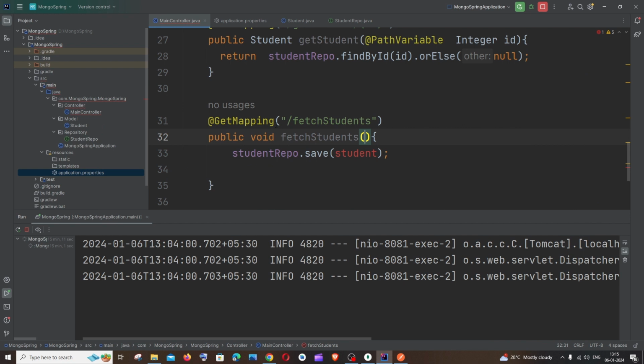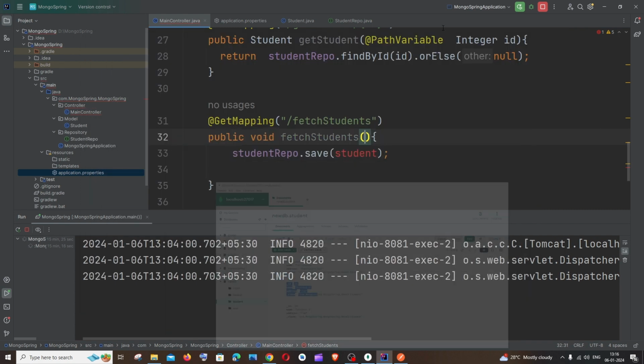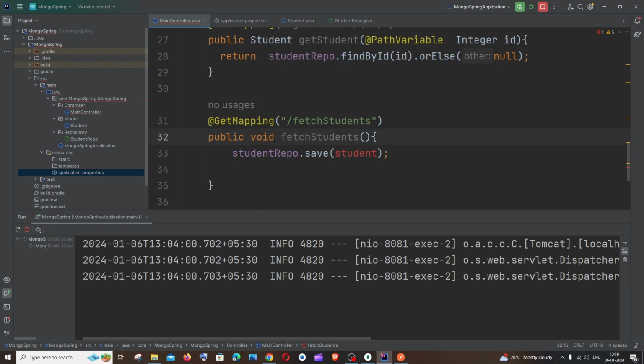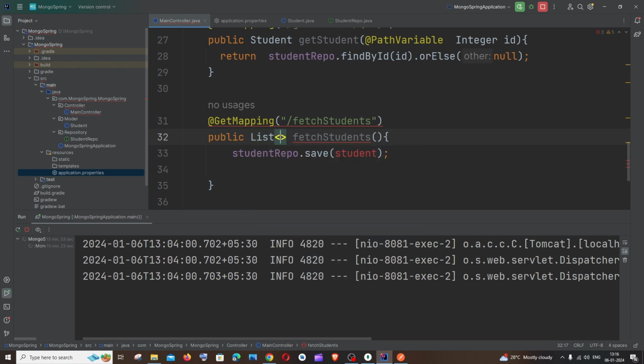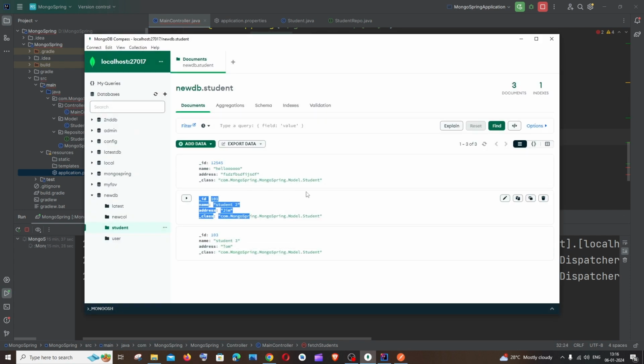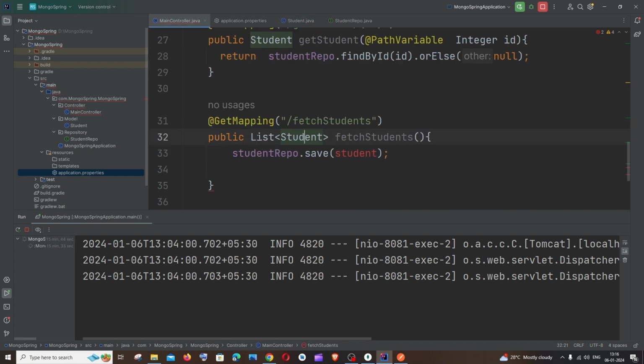So let me now remove this thing. And finally, we will be returning the entire data. We'll be returning this object, this object, this object. So this object is going to be of type student. This is also of type student, and this also of type student, because these are going to be objects at the end. So the return type is going to be not void but list of student, because each of them are individual objects, and at the end we'll be getting a list. So it's going to be a list of objects of type student class. That's the reason why we'll be having here list of student.